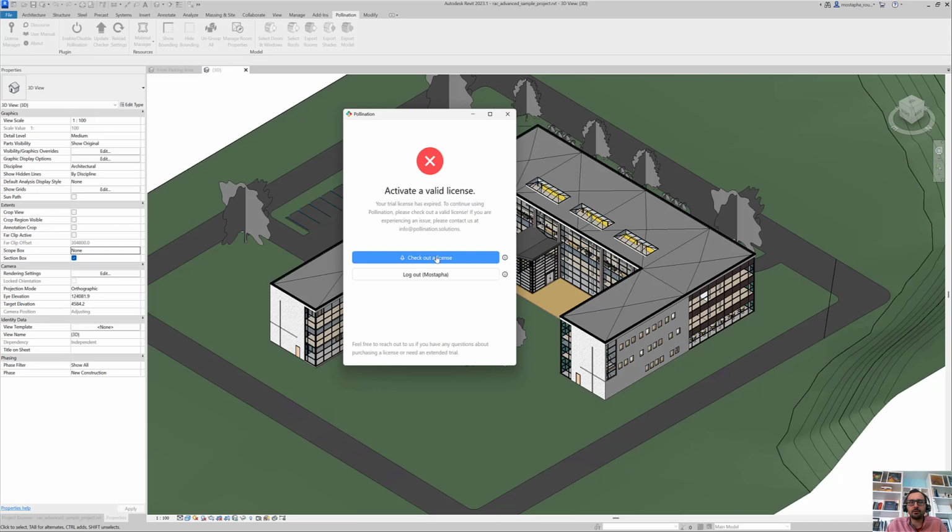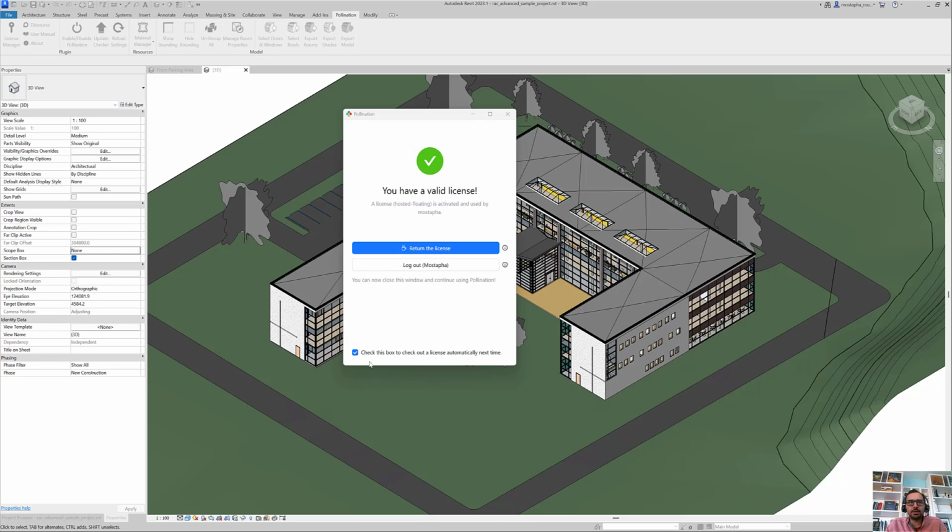If you have access to a license pool, the license pool will show up and you can pick from which license pool you want to get the license. So now I'm going to click here and get a license from the Ladybug Tools license pool. So now I have my license.